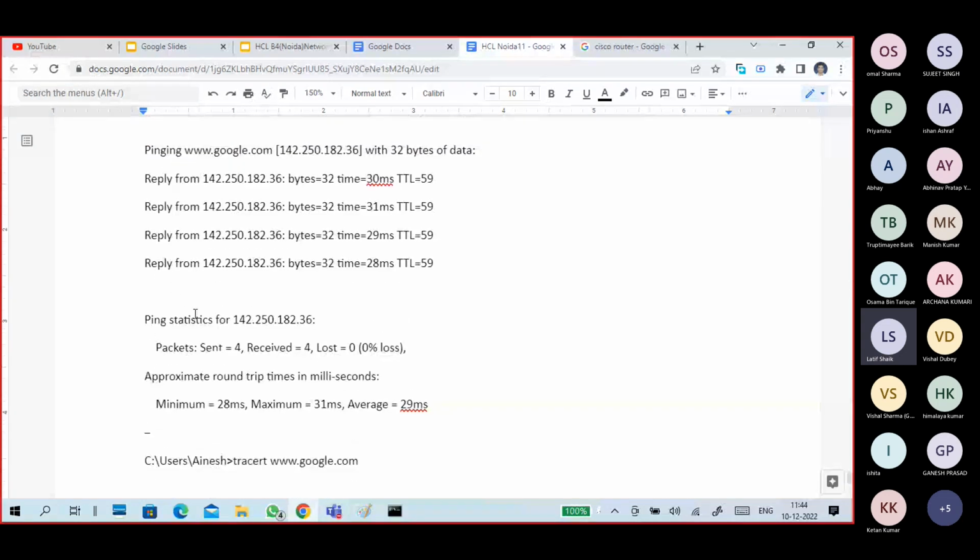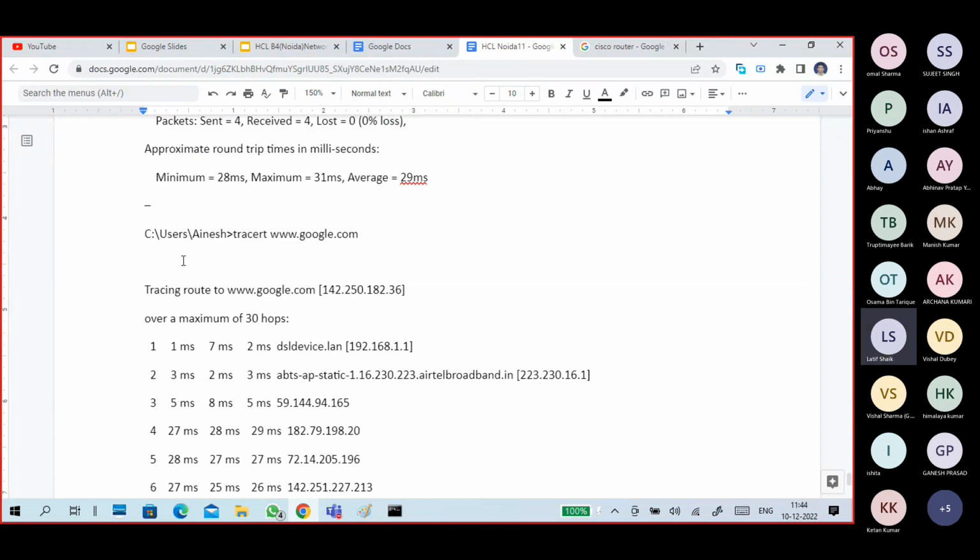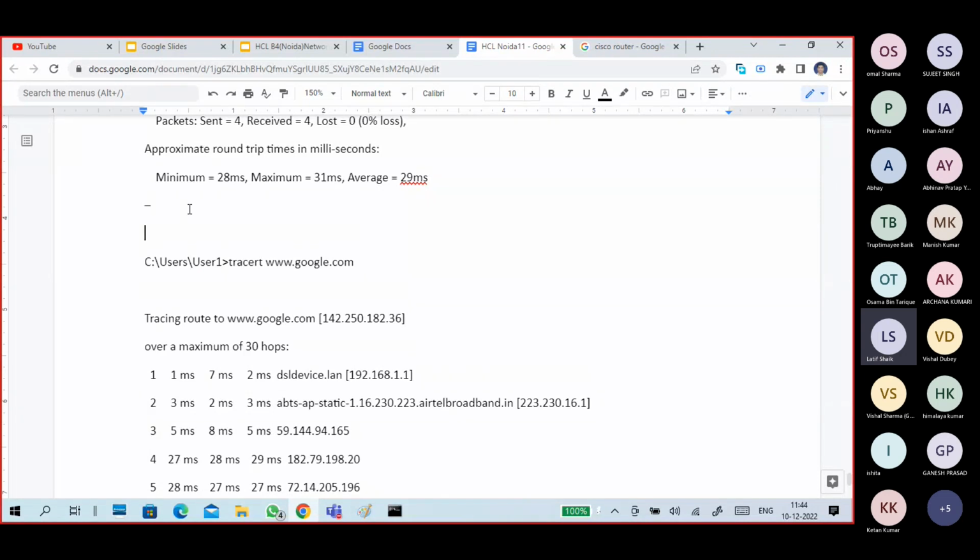Understand, ping will tell you whether you are able to reach the destination or not. And traceroute will tell you how you reach the destination.